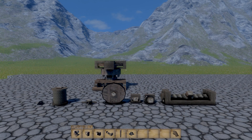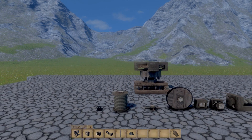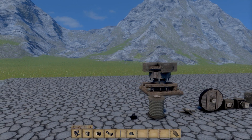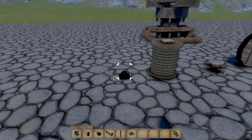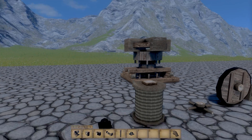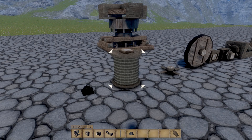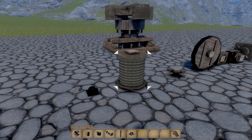Kicking off with number one, and that is ropes, because ropes are a very big part of everything you're doing. How to connect them together is obviously one of the very first things you want to do. In front of me here, that's the rope drum and the rope loop — the things you often end up connecting together. To connect them, you literally just press T on the highlighted area and then T on the target. You can see they're connected, and you can press T to undo them again.